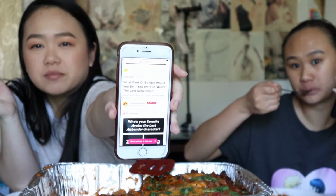Interesting. Okay, so the three of us are gonna do the BuzzFeed quiz. What kind of bender would you be if you were in Avatar The Last Airbender? I don't know if you can see that. The first question says, who's your favorite Avatar The Last Airbender character? Ooh. They better not use this to choose our bender. I know, it's always like that. It's kind of like, if I click that one, obviously it's gonna tell me this one. But it has other questions too.